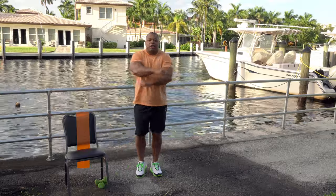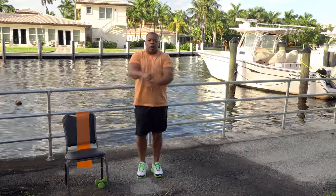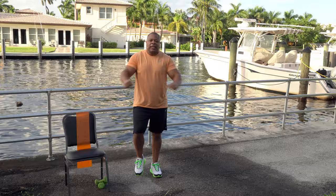5, 4, 3, 2, 1. Now cross, come on, just march and cross. That's it, we're gonna work our arms today. Work that tricep.